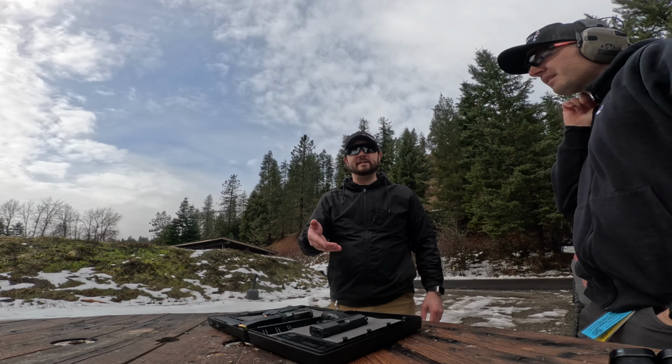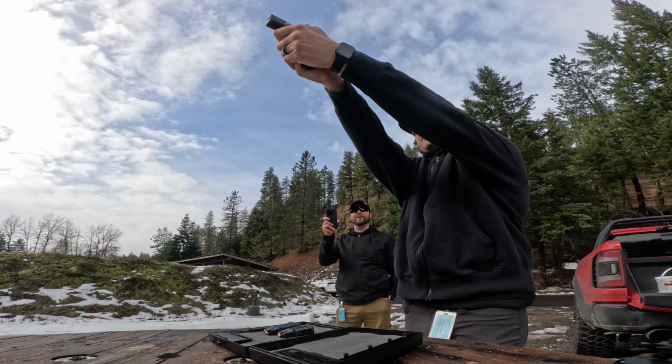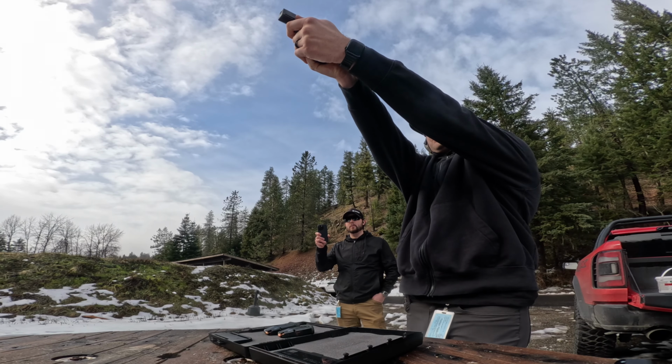I'm going to break and be aiming at the target on the right. I want you to do that same exact exercise. You're just pulling the trigger back, keeping the sights on the target. There you go. Boom. Back smoothly without moving the sight.